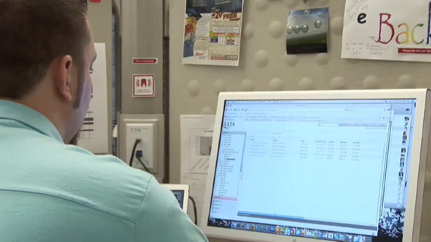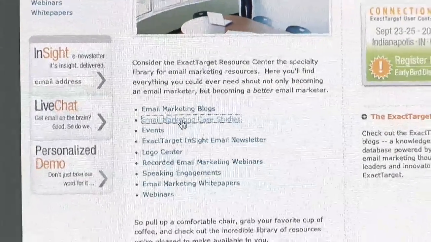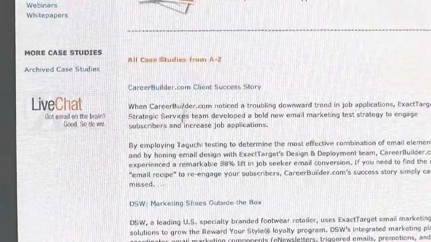It's extremely important to know your subscriber base and know your audience. If you know the majority of subscribers use a particular email client, it allows you to focus your testing efforts in those particular areas, so you're ensuring the majority of subscribers are seeing your emails the way you want them to. For a good example of how design testing can really drive business results, I recommend that you take a look at the Career Builder case study. It's a great example of using in-depth testing and performance-driven design to deliver results.